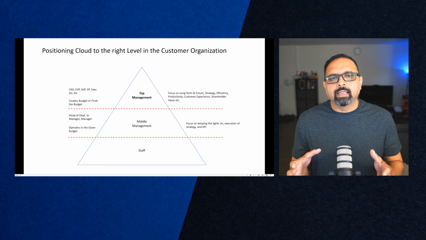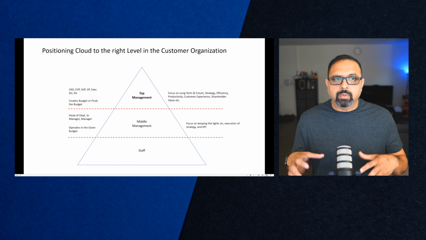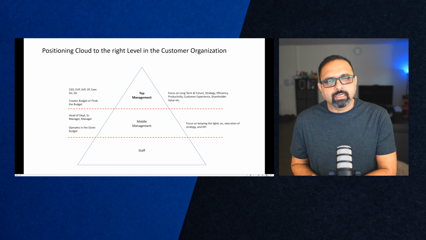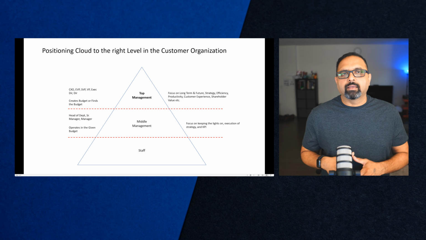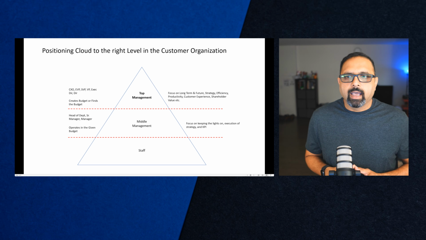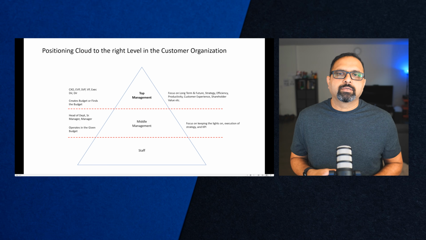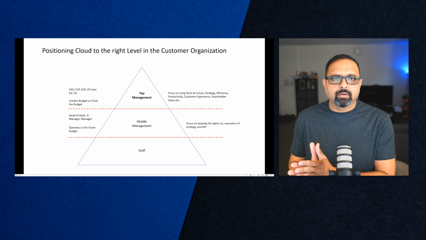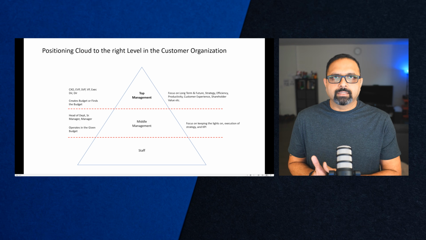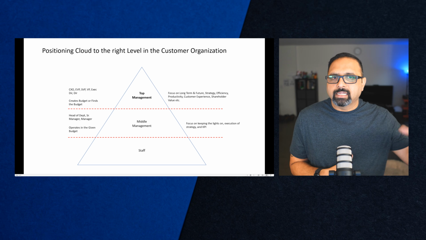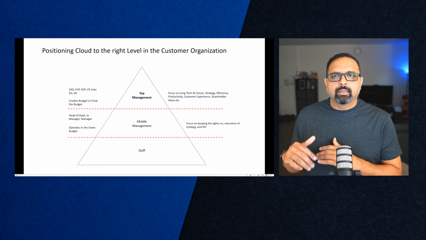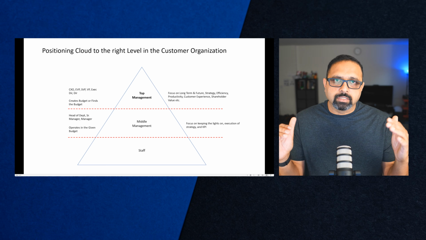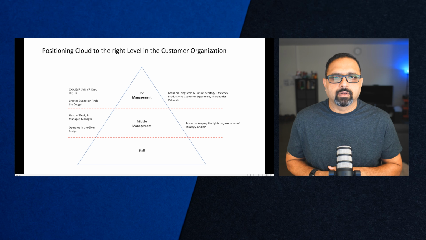Then it's really in the hands of the top management to go and understand. And if the budget doesn't exist in that financial year, they will go and create that budget, or they will find the budget for that. And that's one of the most important things to keep in mind if you're hitting a roadblock within the middle management and they say, hey, I don't have a budget for this, let's talk next year. Then you want to move to the next level directly. Or my suggestion is find a way to go straight to the top management.